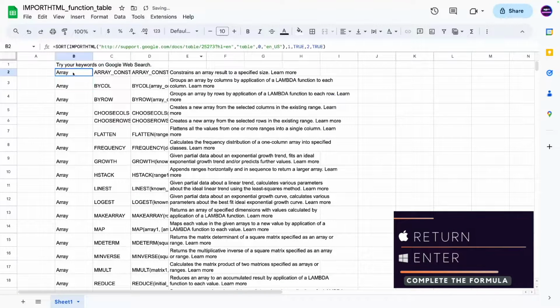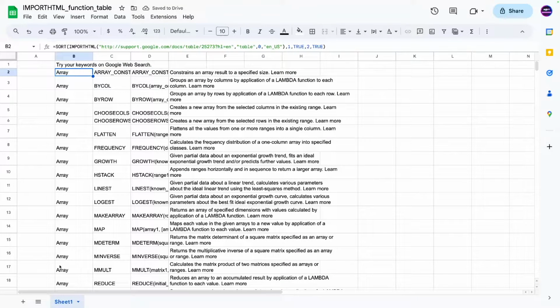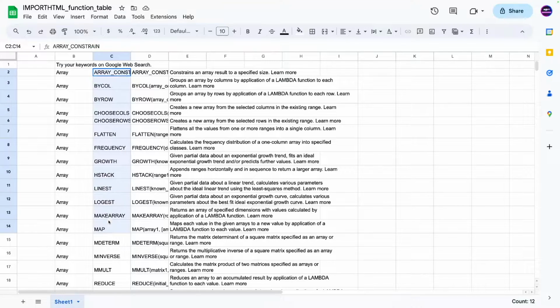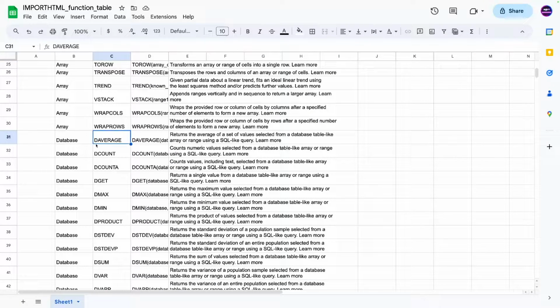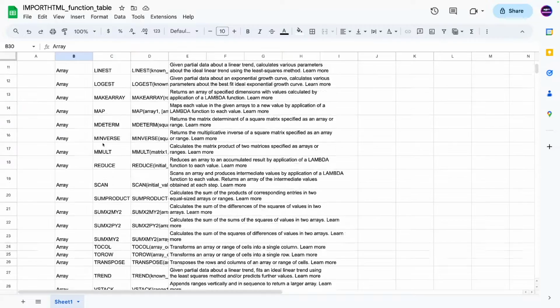Enter. And so what that does is it sorts it by this one first, then by this. So if this first column is all array, then it's going to sort this secondary thing. So even though this is a D, it's going to be underneath VStack and all of these ones because array is the first thing getting sorted.